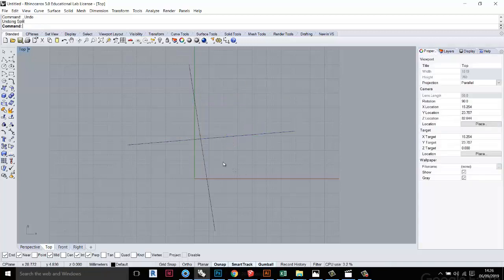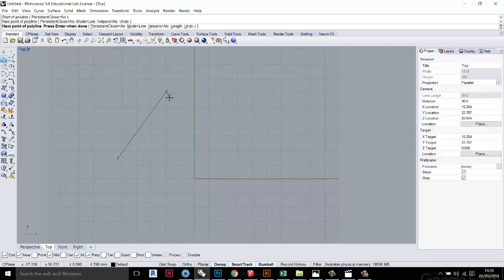Okay, let's delete those off. Let's do a single line and a single line. Now let's try a modify, like moving. So a move command, it's this one here, or you can start typing MO for move. So you select the object to move. You can keep on selecting, or you press enter or space bar when you're happy with your selection.